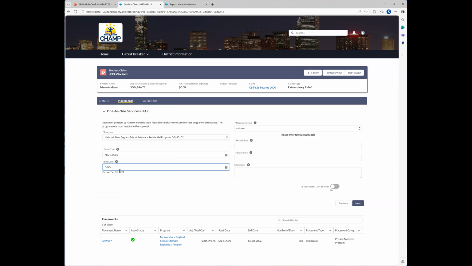So I'm going to fix that now. So I could do a number of things. You see that in addition to telling me what the problem is and how to solve it, it gives me a link directly to how to get into that placement. So I could click there and go into the placement. Or I could again go back to the student list.